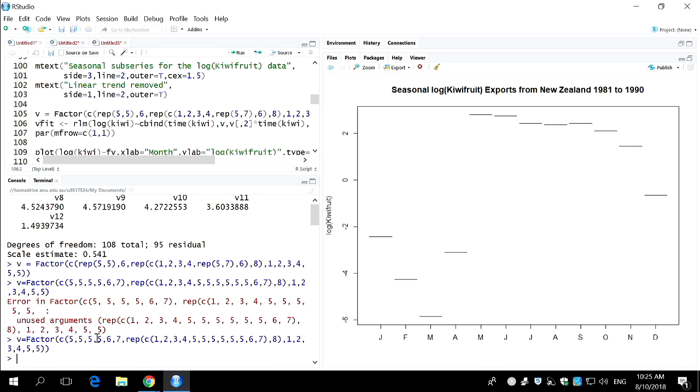So I've got a bunch of 5s in the middle there because I'm regarding that set of months all as having the same constant. That's why I'm giving them the same number. And then when I finish the data, I've got January through June, 1, 2, 3, 4, 5, 5. So it's complicated. Why am I doing it? Who knows why I'm doing it? Not to make your lives hard. Who knows why I'm doing it? Lauren.